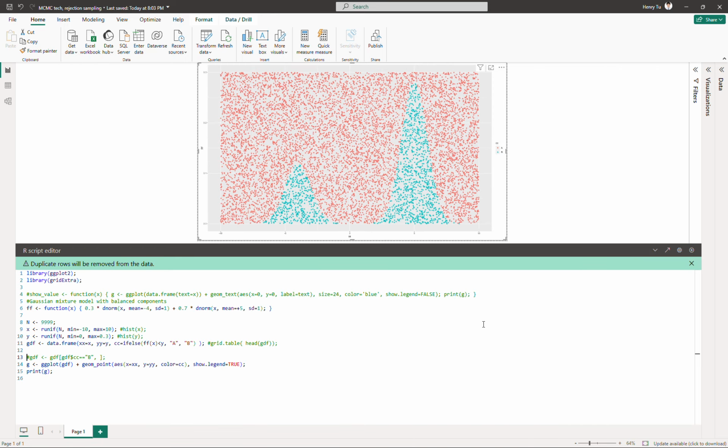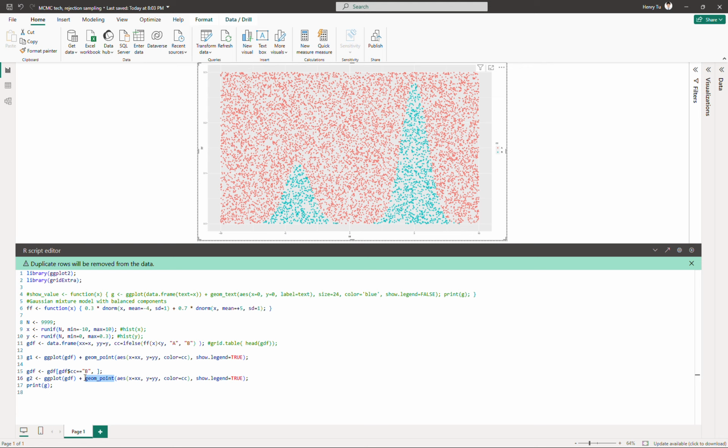Okay, so now if I want to draw the histogram of this, I can use the histogram function. Before doing that, I will split them into two parts like this, G1 and G2, in order to compare. So for G1, I will keep both A and B, but for G2 I will only keep the blue part of the chart, the accepted samples, and then I draw the histogram.